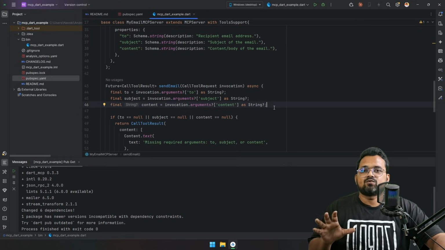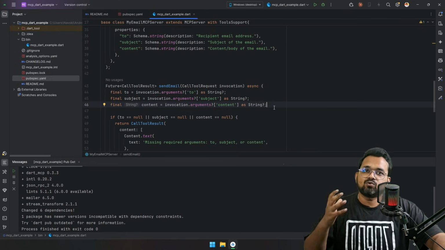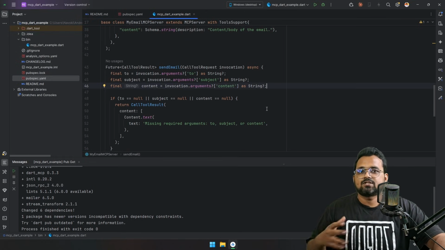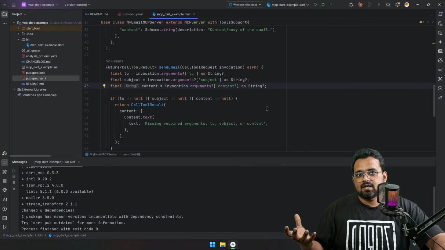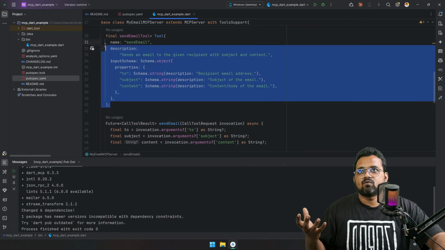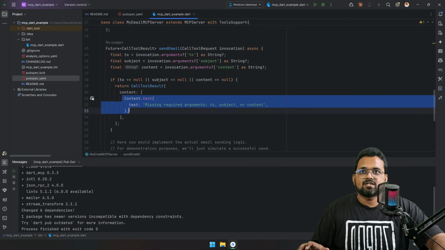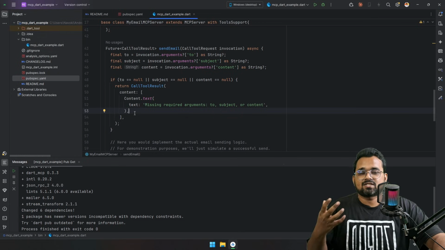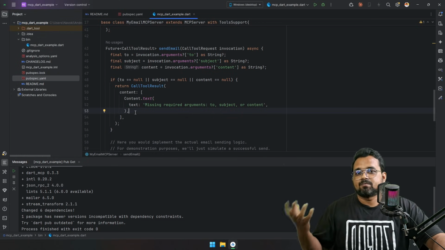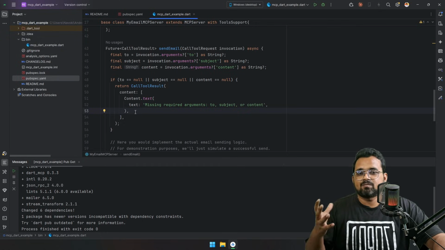So this request is actually sent by the LLM to the MCP server. This is not being sent by the user. It is actually sent by the LLM, and the LLM understands from here what kind of function it is and what kind of parameter this tool is accepting. So what is content? This is actually a structure. That's how we send information back to the LLM as a reply. So if you have generated some kind of Gen AI applications, you must be familiar with this.